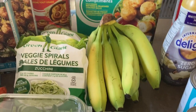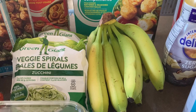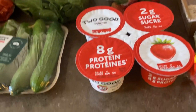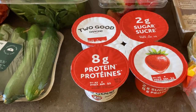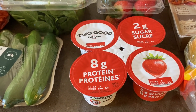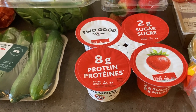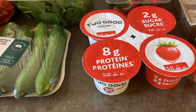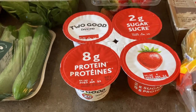I got bananas for $2.69 — I can get the same amount at Walmart for $1.69, so not a great price, but I was already ordering from Voila. I also grabbed the Two Good yogurt by Dannon — only two grams of sugar and eight grams of protein, which is what you want. I like the consistency and plan to put it in my overnight oats. It was $4.49 for a four-pack; it's pricier but it doesn't have artificial sweeteners.